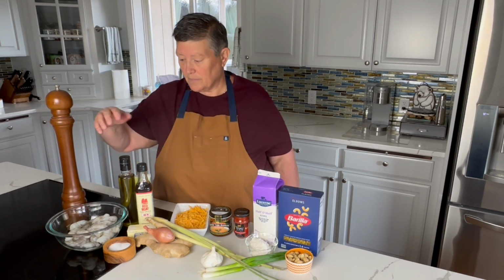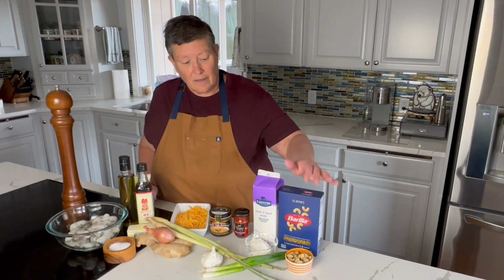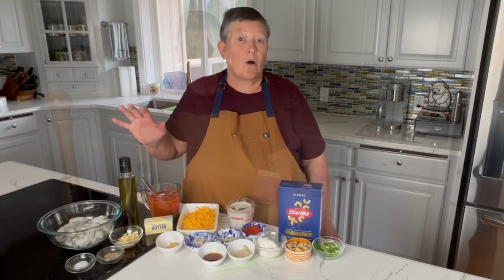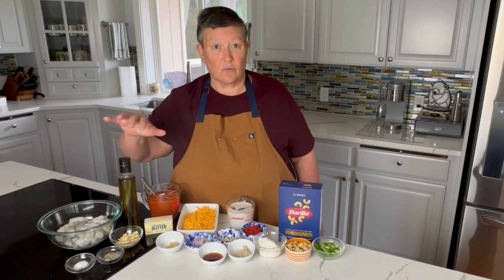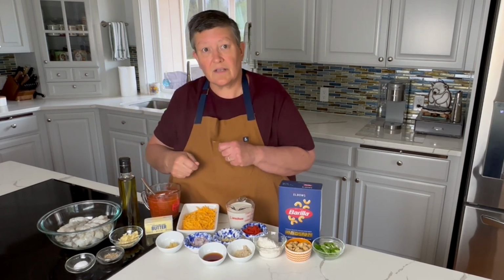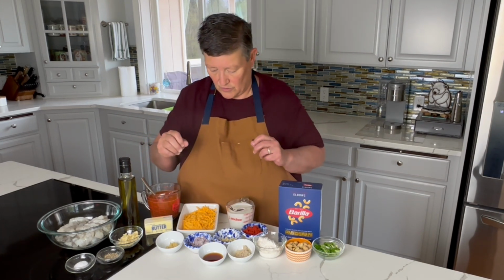We're going to saute the shrimp in a little bit of olive oil with some salt and pepper. We're going to cook off our pasta, and then we're going to garnish it with some green onion and some chopped peanuts when it's all done. Let's walk through all of the prep. For the shrimp, I've got some salt and pepper, garlic, some olive oil. We're simply going to saute the shrimp with the garlic and then set them off to the side so we can toss half in with the pasta and leave a little bit on top so it really looks like the shrimp shines, which is great.